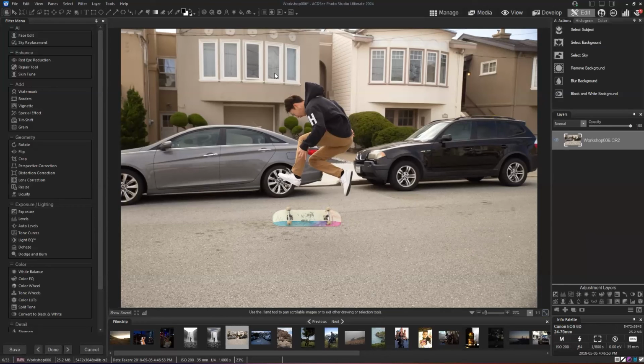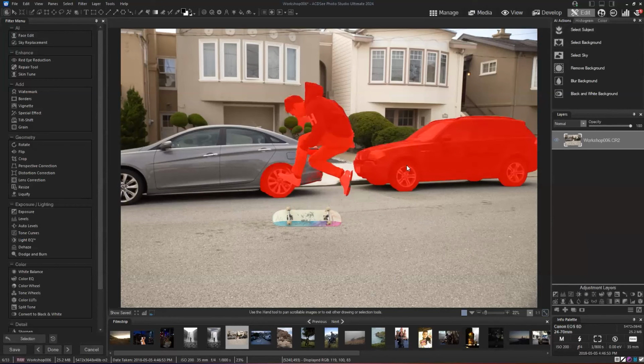So let's see what happens if I select my subject. Pretty interesting. Same as in develop mode, sometimes the AI will select things that you don't want in your photo. And all you have to do to fix those selections is to go up here and click on the brush selection.